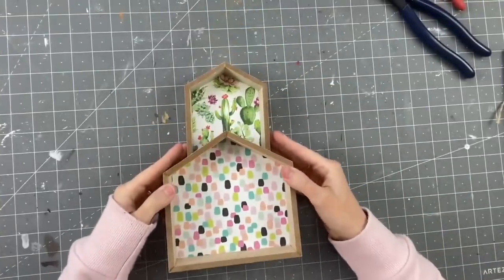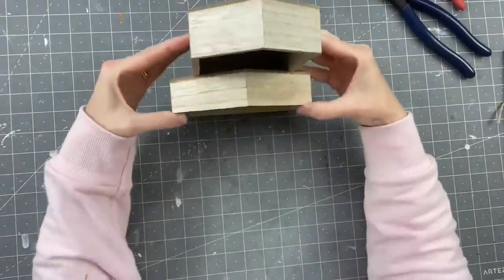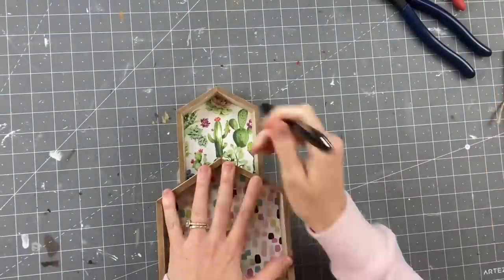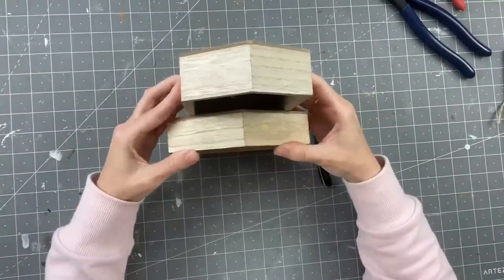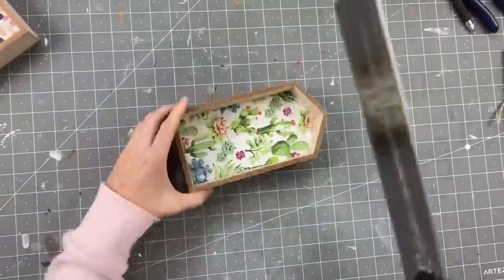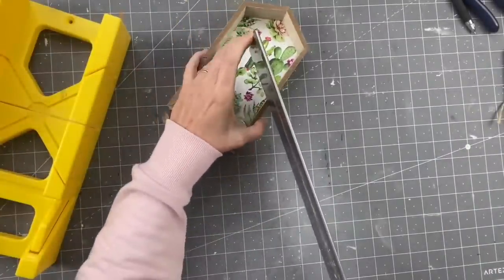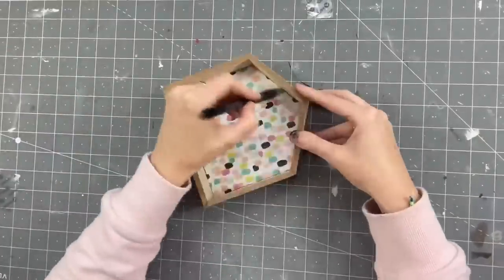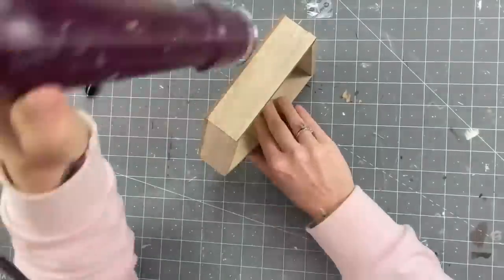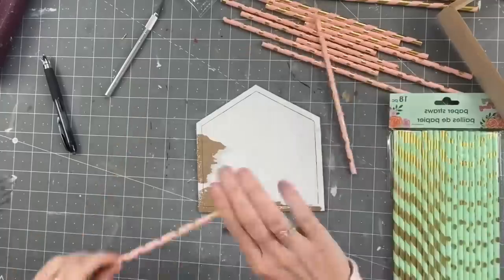Okay, so to start our first DIY off, we are going to use two of these houses from Dollar Tree, hashtag duh. We are going to use the shorter, wider one and then the tallest, skinniest one. So right here, I'm stacking them on top of each other. I'm marking off where I want to cut the taller house. Then I'm going to take my, you guys, this gets really sketchy, okay? So I ended up just taking this out to the garage and cutting this with a jigsaw because it was tough. All right, so then I trace the inside because we pop it off, and most of the time you can't get the paper off. Well, this time the paper didn't want to come off, so I have to retrace it.